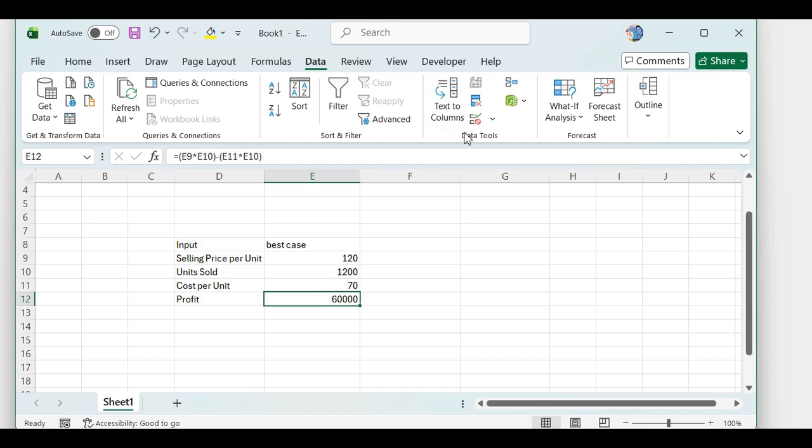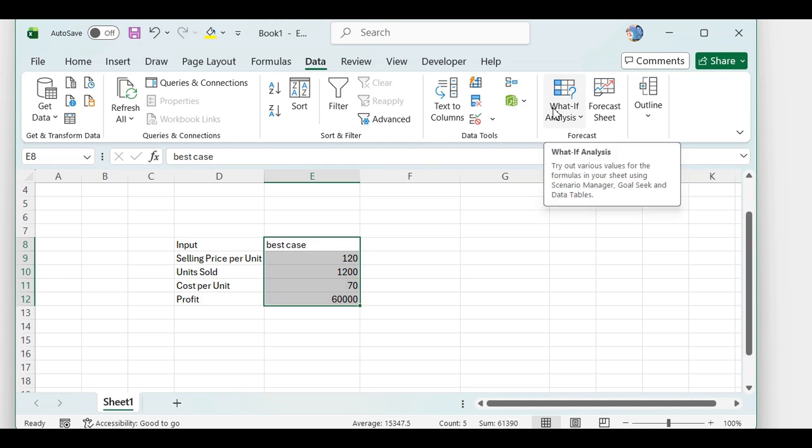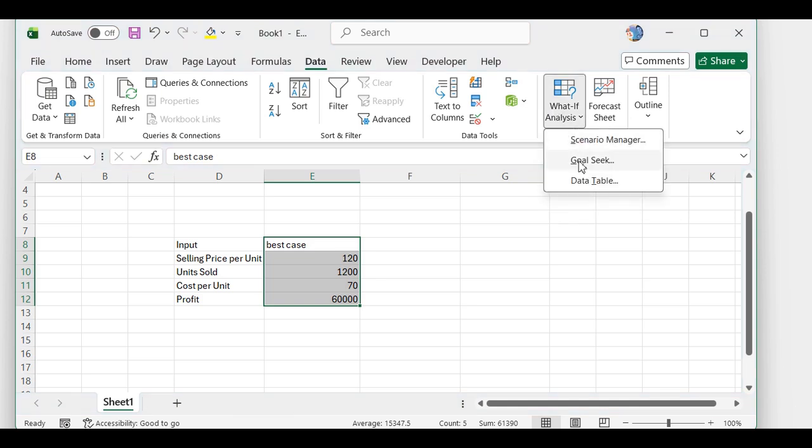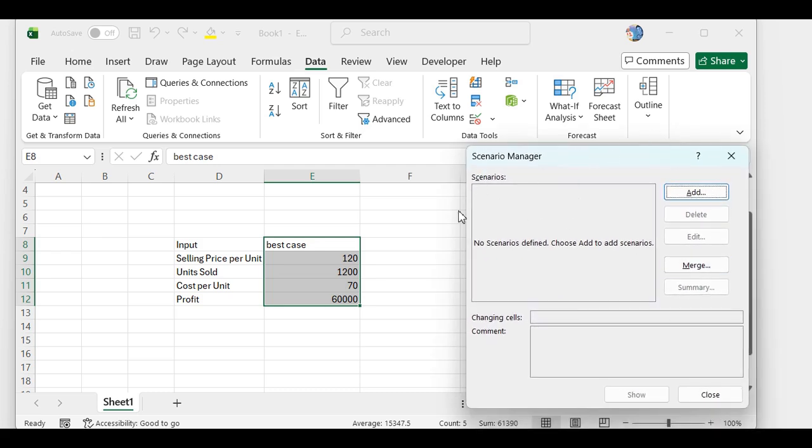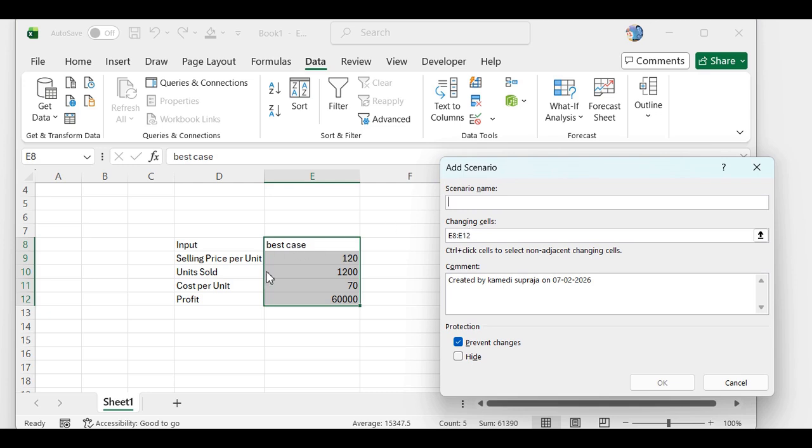Now I'm using the Scenario Manager. Select the best case values, click on What-If Analysis, and here we have Scenario Manager. Click on that and it will open a pop-up box. Then click Add and give the name, best case.